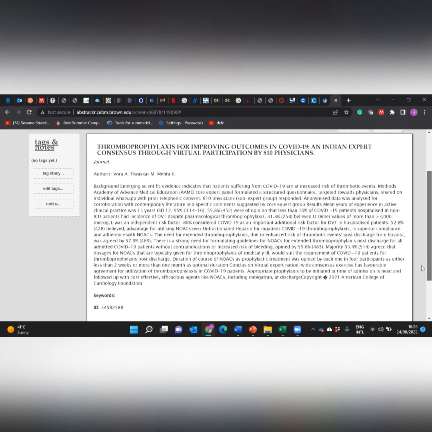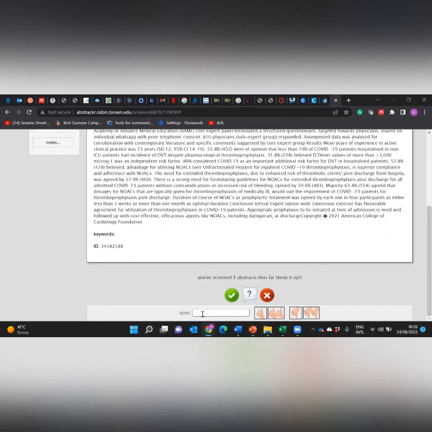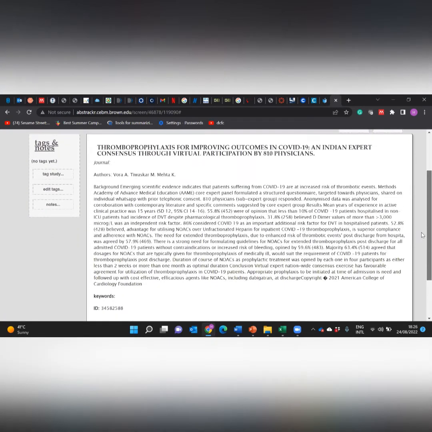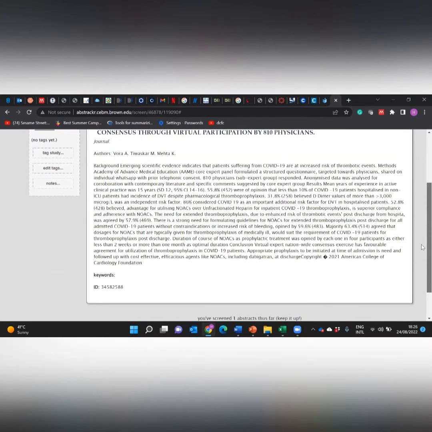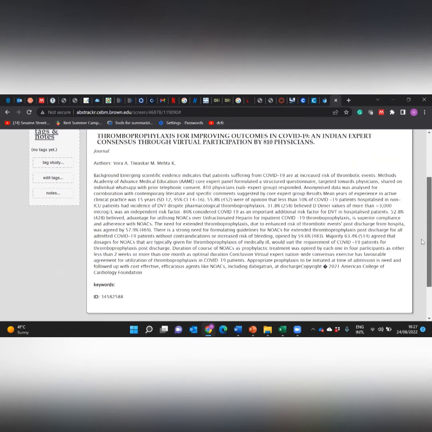There are some things that can help you or assist you when you screen. For instance, let's say we don't want any animal research. So we say, if you find the word animal, I want 2 thumbs down. Okay, there's no word animal here, but what does it tell you? If it's 2 thumbs down, it gives the word animal a red color. So when you see it, you say, oh, I'm not interested. So it makes it easier for your eyes to review.